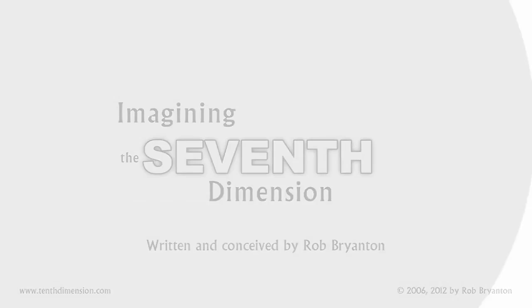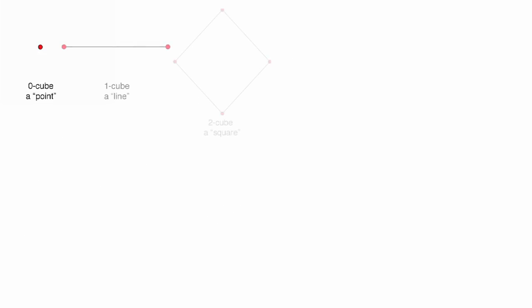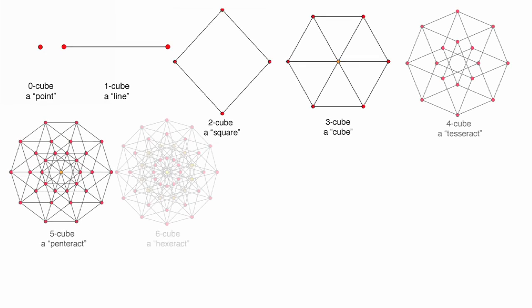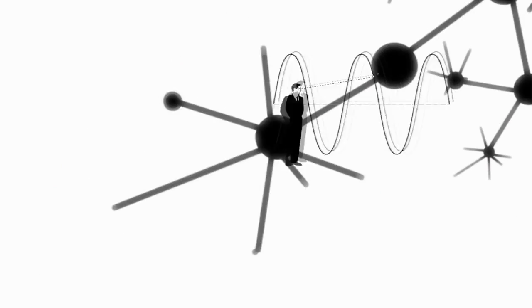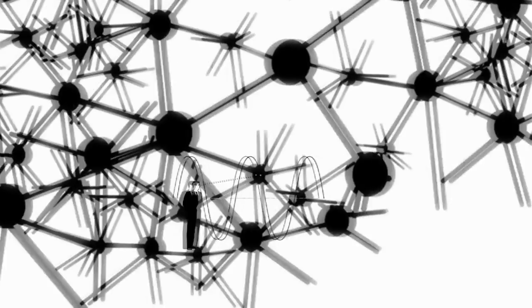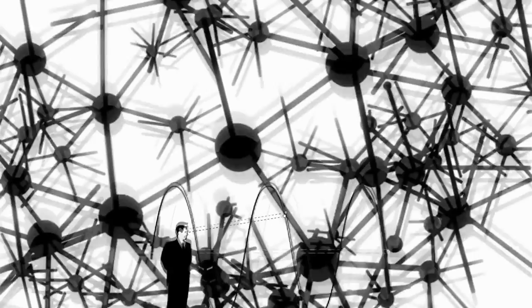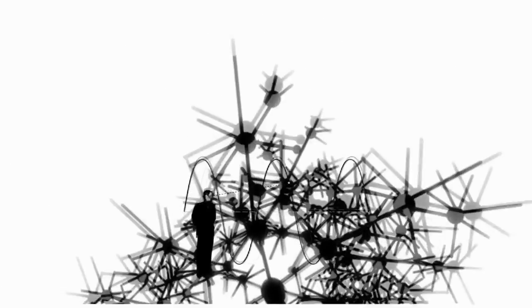Imagining the Seventh Dimension. A point represents a position within a system, and as we add dimensions, the system becomes more complex. In the Imagining the Tenth Dimension animation, we're asked to think of our universe with its locked-in fine structure constant as a point at a position within the system of the seventh dimension, which means some other seven-dimensional point would be a way to get to some other universe with different basic physical laws than our own.